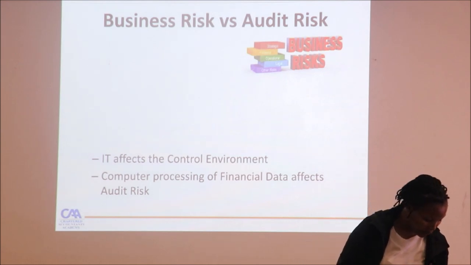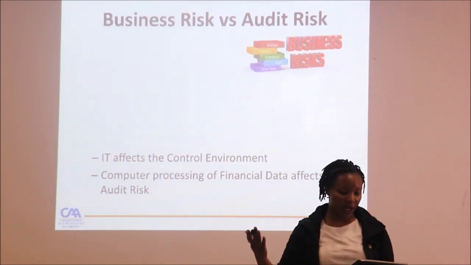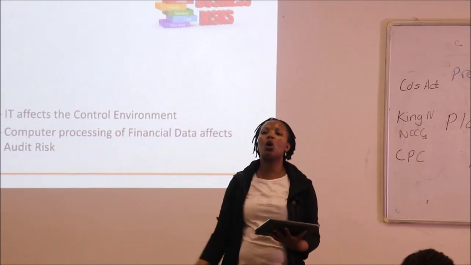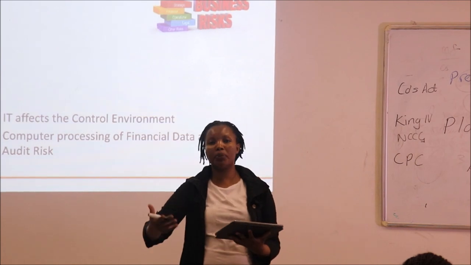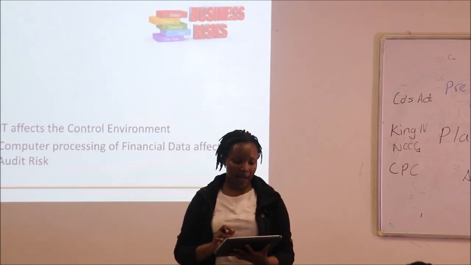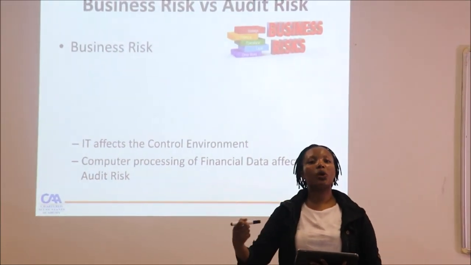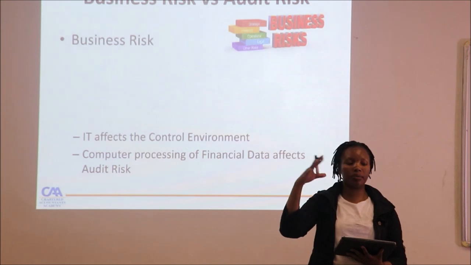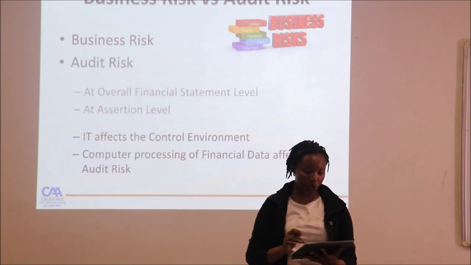And remember I talked about the IT. You need to also have an idea of how the IT environment affects controls, the control environment. You can Google some of these things up. Why? Because at least if you have a general knowledge of how the IT environment affects the control environment, or when a computer is processing financial data, what are some of the auditing risks that you can see? In the same way, when it comes to business risks, you can also Google some of your business risks. Because when you're reading the scenario, it will be easier for you if you know the brackets or the quadrants of your business risks. Okay, so it's good that you know those things, all right?